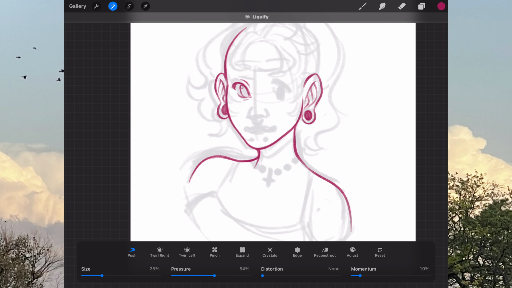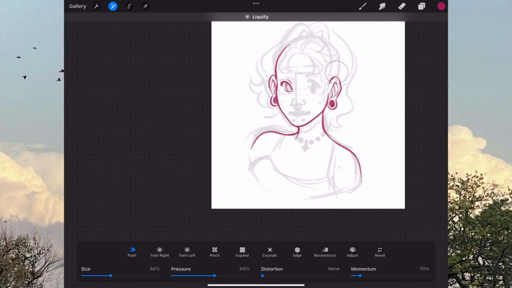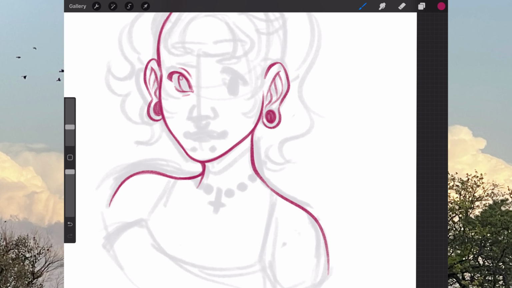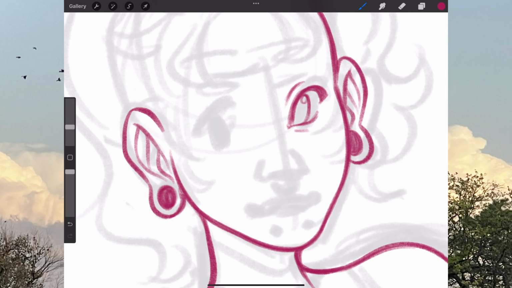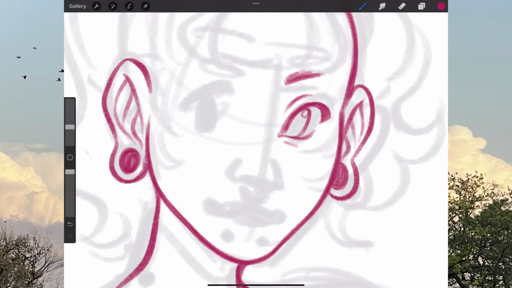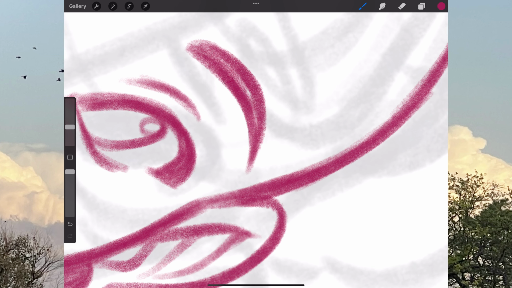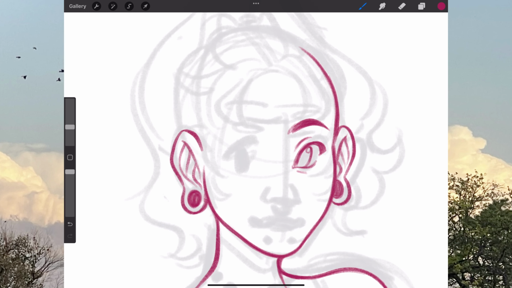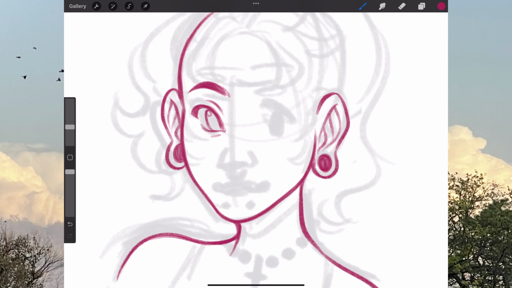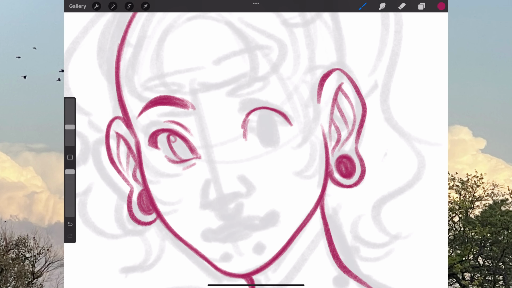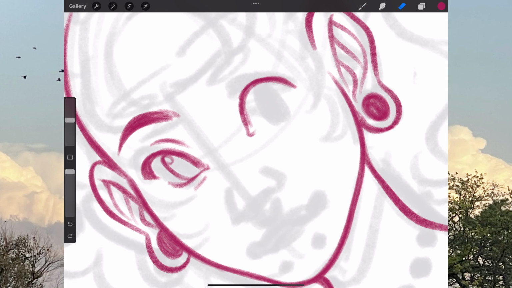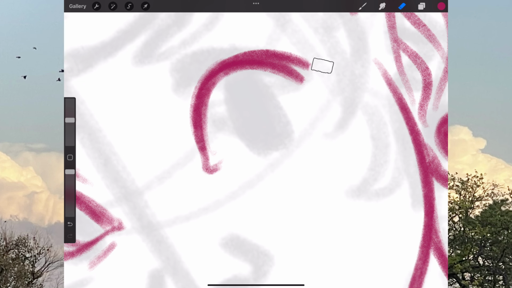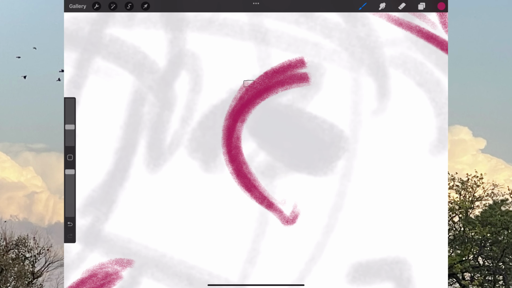The first brush that we have is none other than my favorite brush, my everything brush that I use for literally everything, which is the quintessential thick pencil brush. It's from Fossil Forager on Gumroad. It is free. I'll have it linked down in the description. You can donate to the artist on Gumroad, which I would highly recommend because this is an incredibly amazing brush. But again, it is free, so if you're on a budget, this is a great brush.